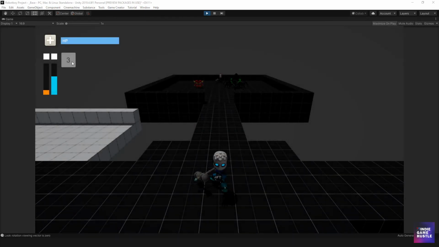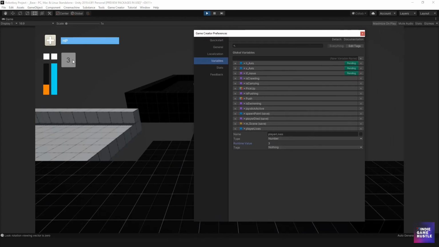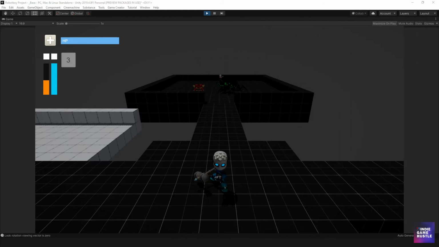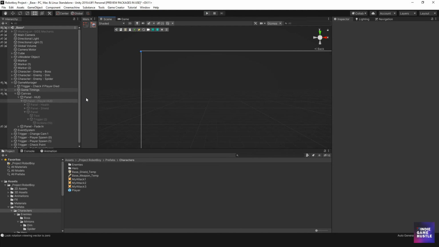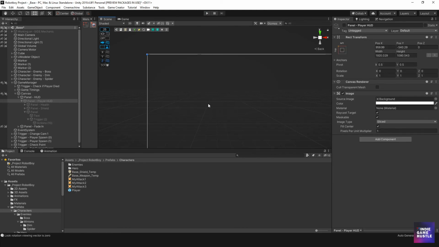All right, so our scene starts, and great. So now that shows that our text and variable and everything is changing properly, so that's really good, and that's what we need to see. So the next thing we need to do is reduce this number for this text when a player dies, okay? So right now that number would just stay 3, and that's not what we typically want.